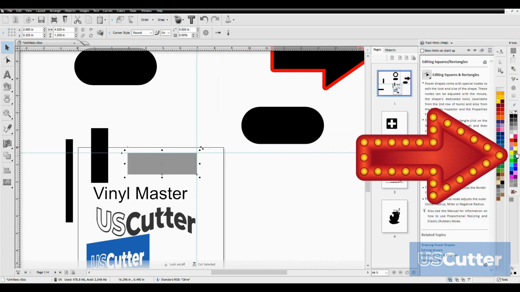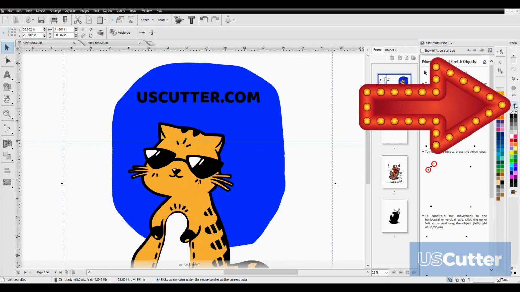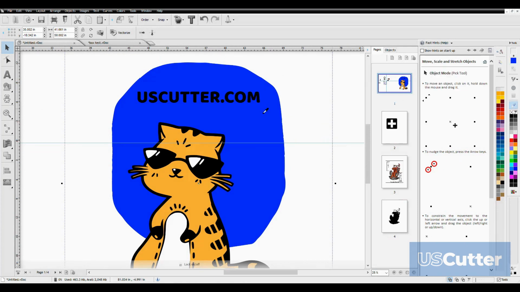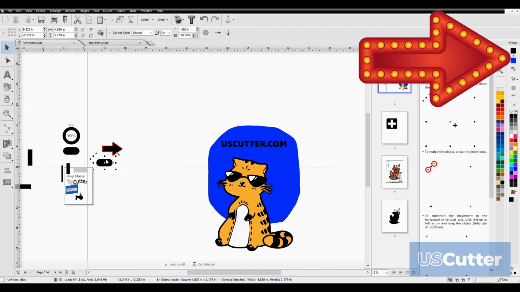You can pick all types of colors here, and right above the color selection, we have the eyedropper. The eyedropper allows you to pull a color from any image that you have inside of VinylMaster. All you have to do is hold down your mouse button when you click the eyedropper, and then release your mouse button above whatever color you want it to choose. It will then put the color over here in the top right-hand corner, and then you can just click it and apply it to whatever you like.